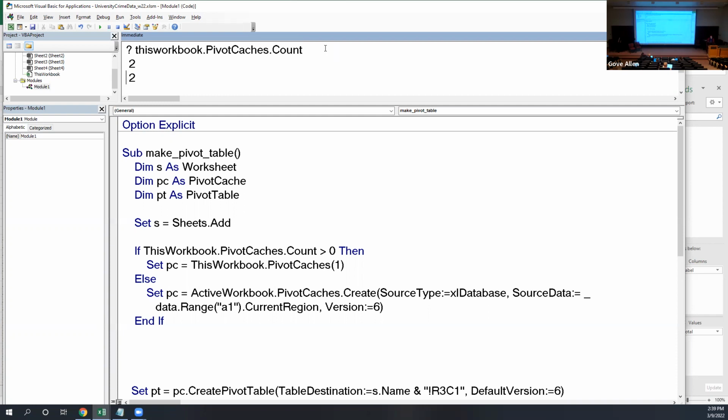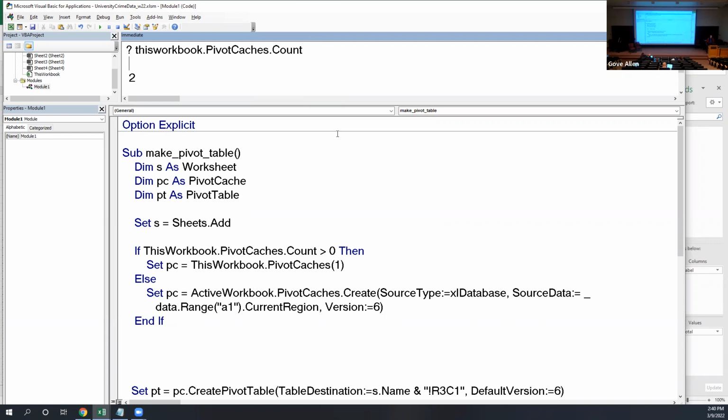I'm wondering if we can just delete that. I don't know. Let's give it a try. Pivot caches. We only need 1 here. Pivot caches 1 dot. Is there a delete or remove? So refresh. Maybe it's pivot caches dot remove. I don't know how to delete a pivot cache. Count, create, creator, parent. There's got to be some way to do it. I'm not sure. We only got 2. That's pretty good. We'll live with that.